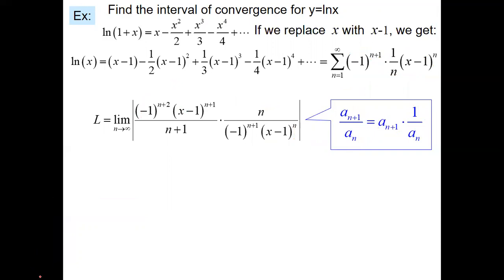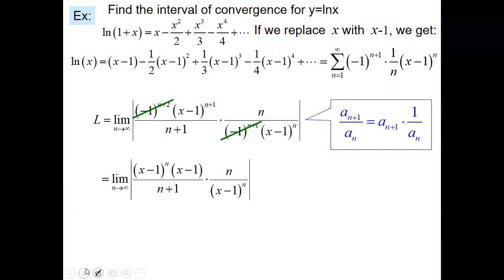Let me clear this out. Now I want to see what the limit of this ratio is, so I'm going to clean this up a little bit. First of all, I'm dealing with absolute value, so these two terms are just creating positives and negatives. They're all going to become positive, so get rid of those. Next, I'm a big fan of taking this particular term and separating it, and you'll see why in a second. It's x minus 1 to the nth and x minus 1 to the first. You can probably see now that those two cancel out. So now I'm left with this expression.